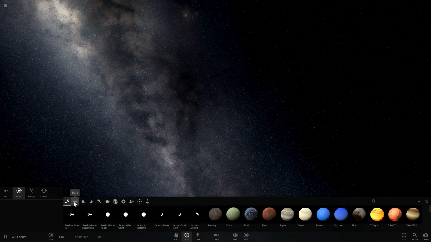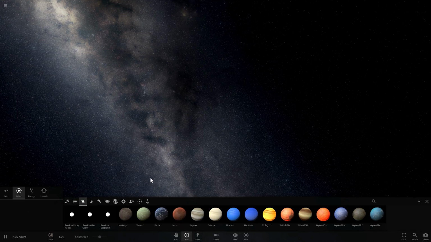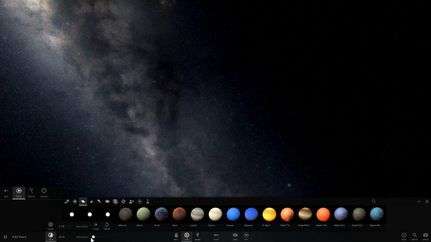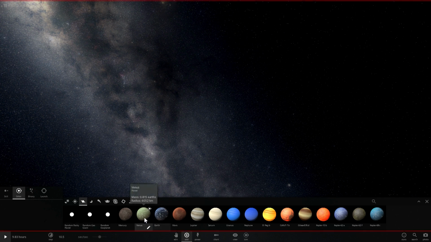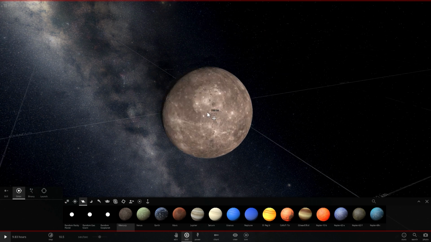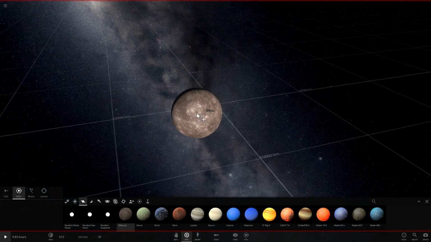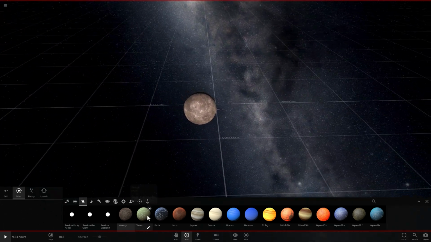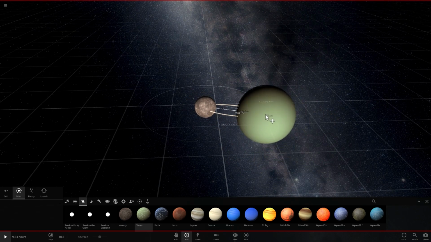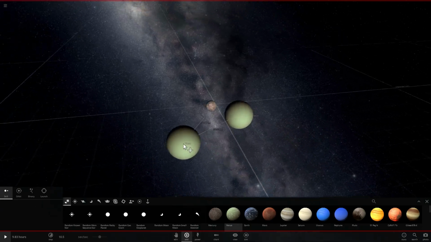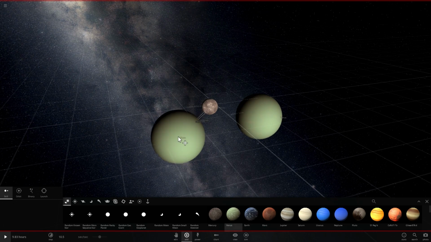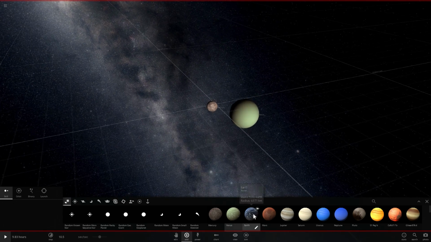So let's go into the new simulation here. We're going to start adding planets. I'm going to slow down time and completely pause it. And we're going to start with terrestrial planets, I guess. We're going to put Mercury right here. So here's Mercury. We're then going to put Venus right next to it. It's a little bit bigger. And I have to make sure that it's just standing still right next to Mercury, so they're actually going to be colliding with each other because we want to combine all of them together.